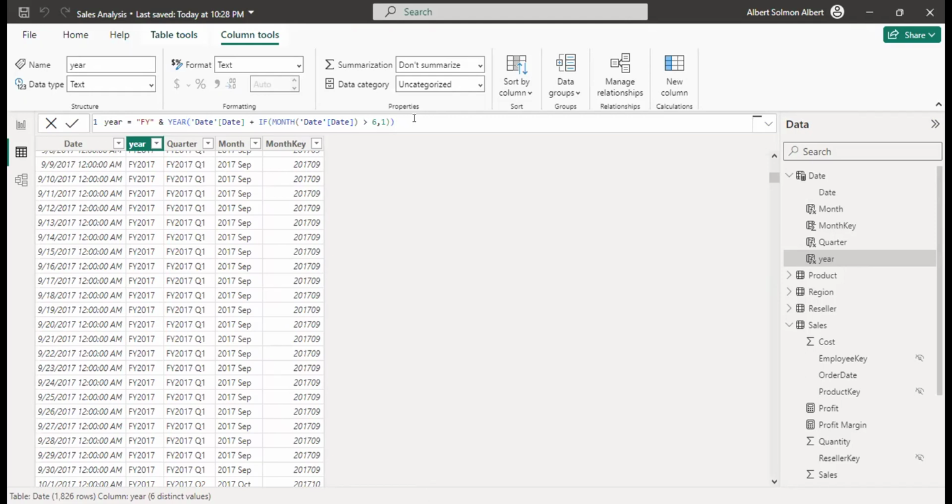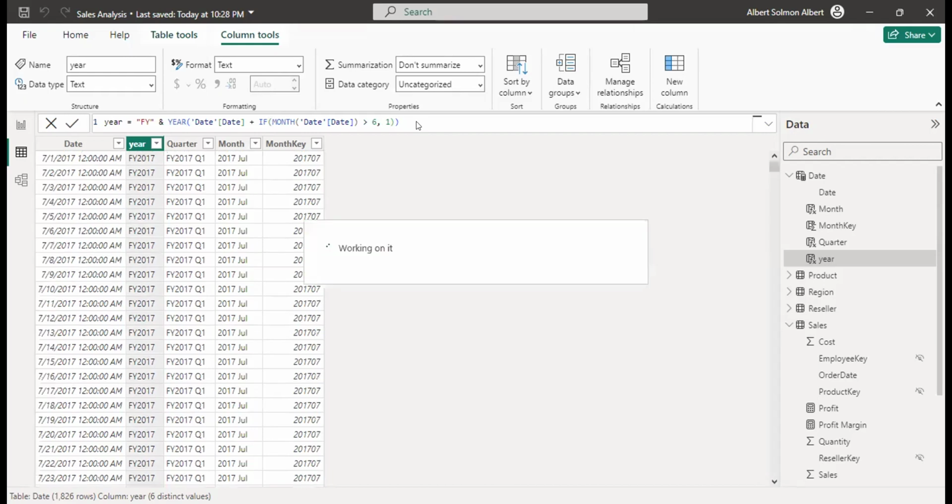If the month or the date is greater than 6, add 1. Mine has a space, so I don't know if that's the cause. That's not the space. What's really happening? Okay, don't worry. We can always examine that.